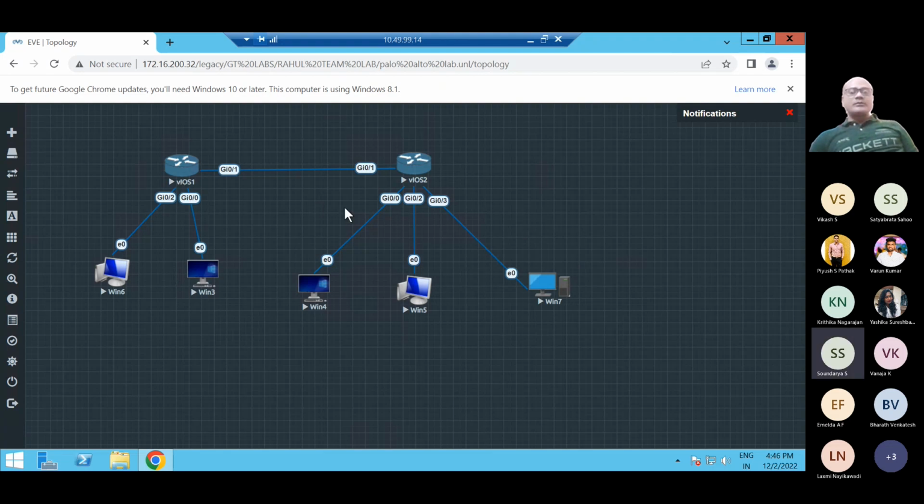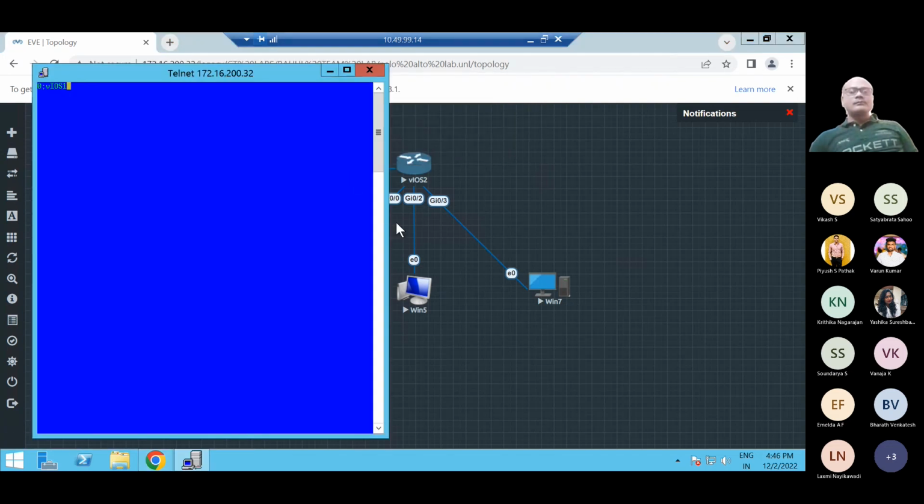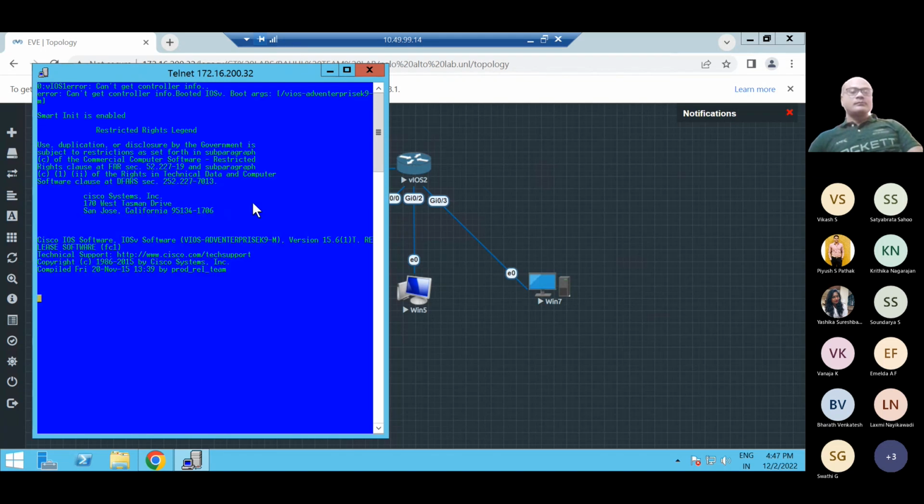Okay, so let's start accessing this guy now. It's still booting because the hard disk is SSD.